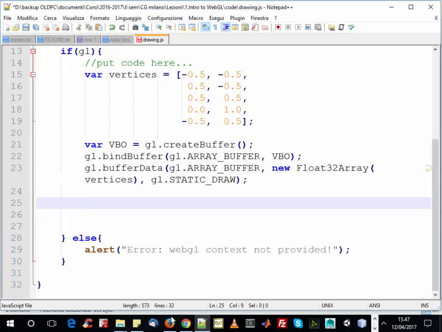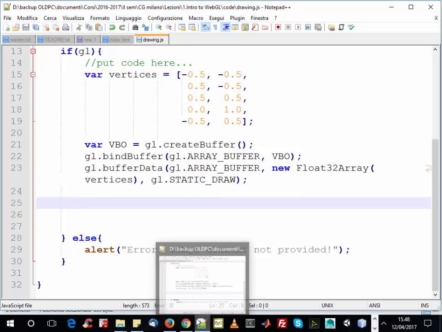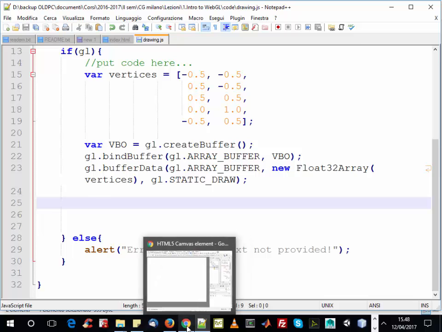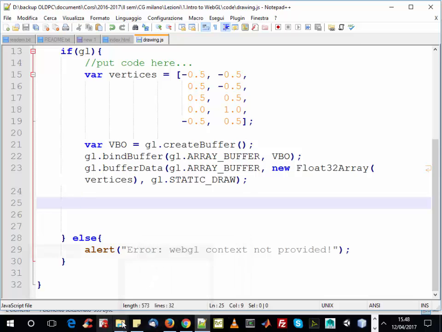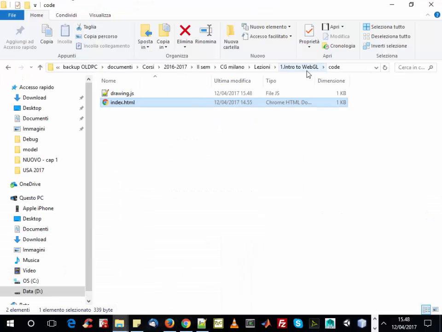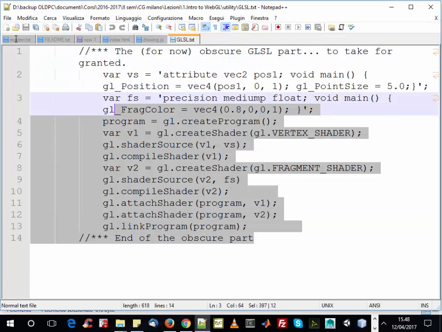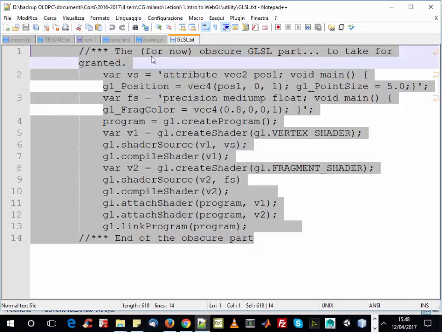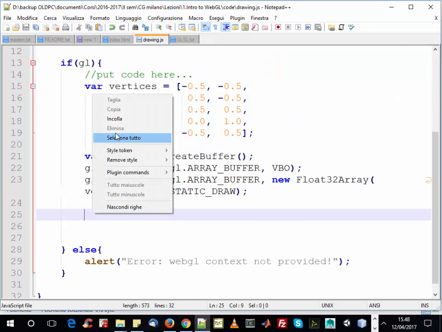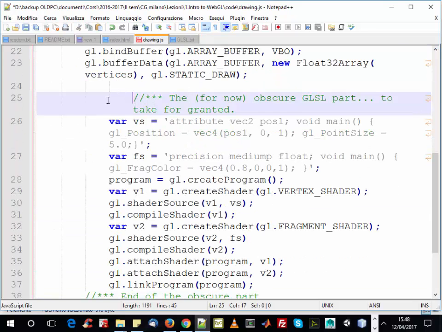At this point, we should insert the GLSL part, which for now you can download from the website in the section concerning this part of the course. It's going to be a file like this one, very simple. So for now you have to take it for granted.